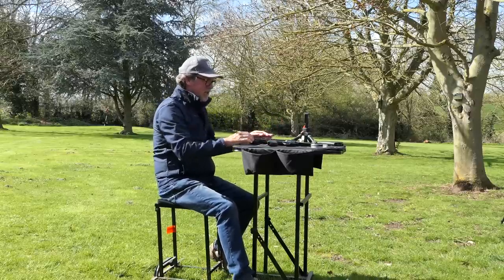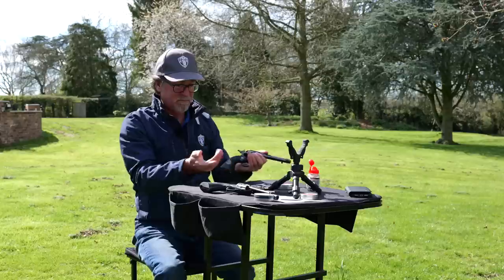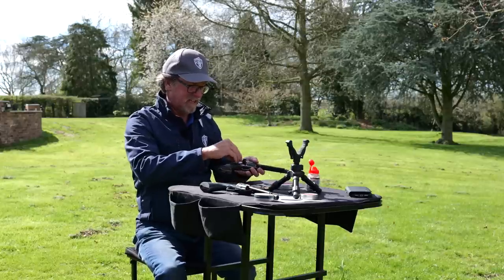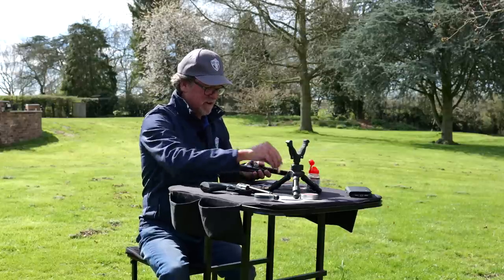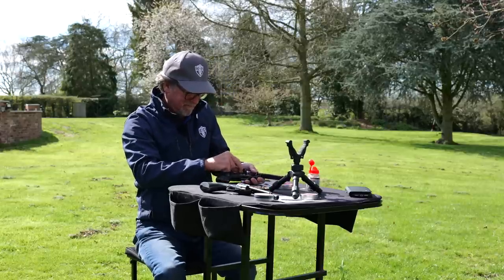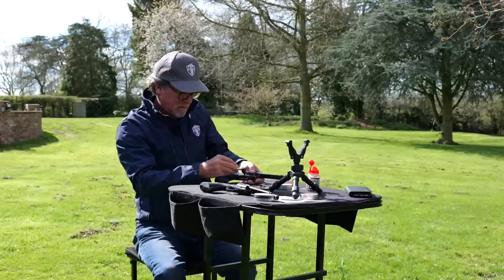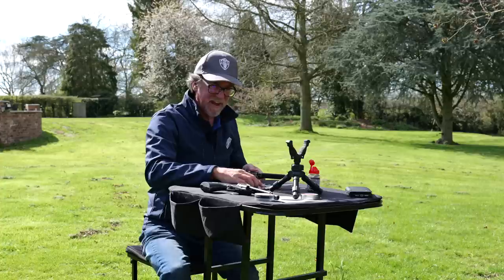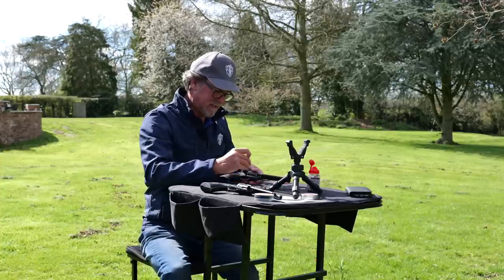Let's now try it with the same gun. We won't swap guns over, but we'll put pellets, so lead pellets, into this one. And like I said, I would probably use the Econ pellets, which are a brand of H&N, I do believe. There we go.